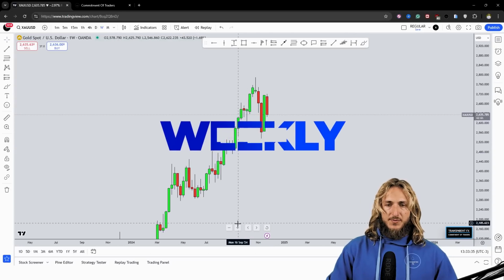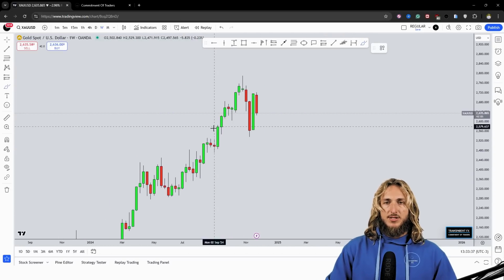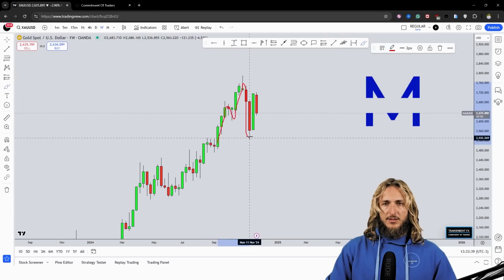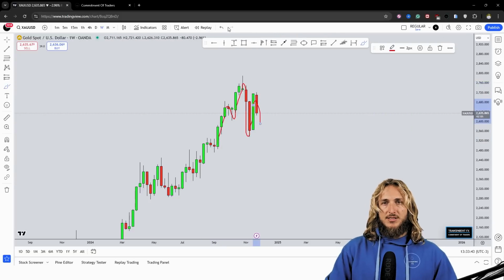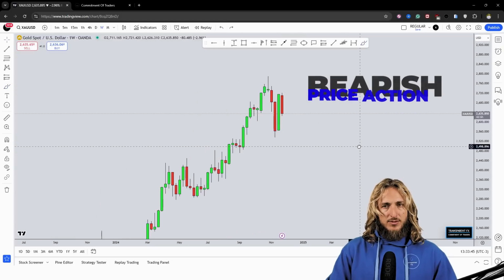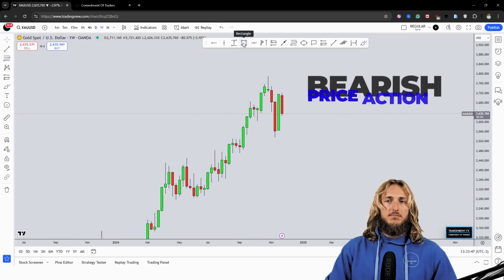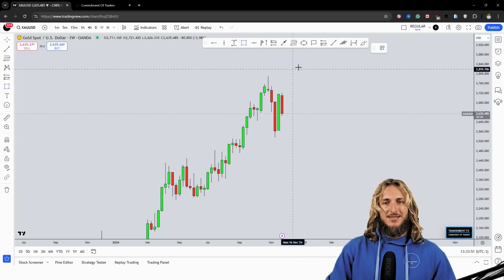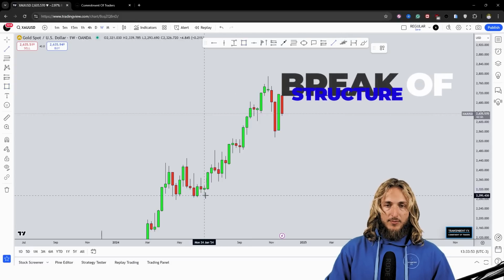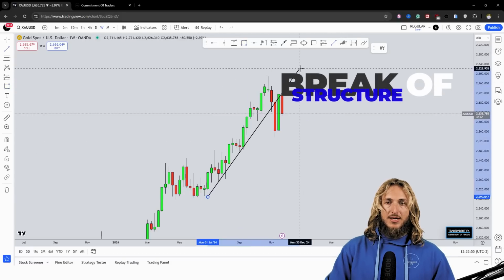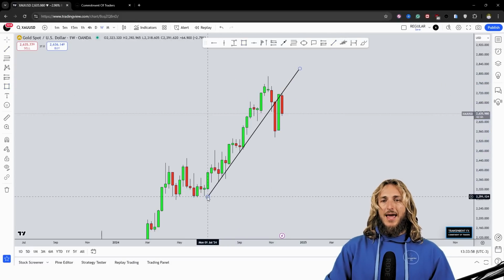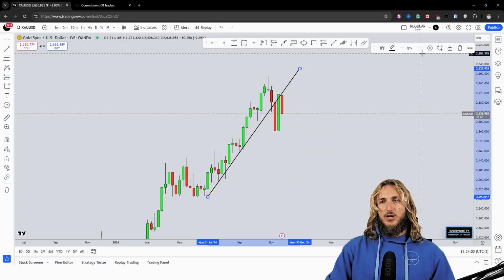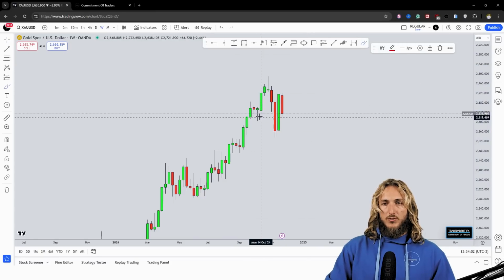Now, from a weekly perspective, what we can notice is that first we had the creation of this M pattern, then the M pattern was completed as you would expect, and now the market is slightly being rejected to the downside. We don't really see much more apart from the fact that at the moment the market seems to have broken the uptrend. In fact, we can notice how the market clearly had an uptrend here, and now it seems like for the first time we had the creation of a new lower low. The previous low was here, the market broke below it.